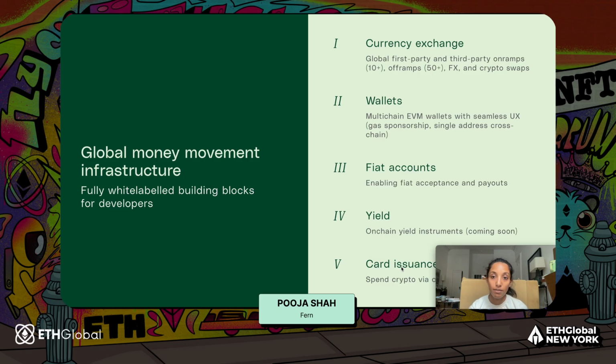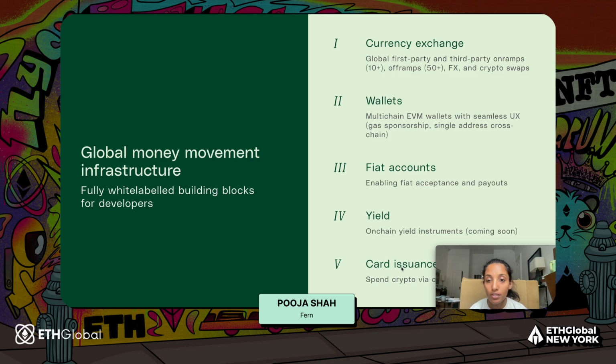We also provide wallets. You can use Fern to provision multi-chain EVM wallets for your customers that offer really seamless UX. Gas sponsorship comes out of the box when you use Fern wallets on all of the chains we support, which today are Arbitrum, Base, Ethereum Mainnet, Optimism, and Polygon. These wallets are also safe multi-sigs, but they are deployed to a single address on all of the chains that we support. Down the road, we plan to release exciting multi-sig functionality, and this enables you to future-proof the wallets that you're offering your customers while still receiving the benefits that smart contract wallets can offer.